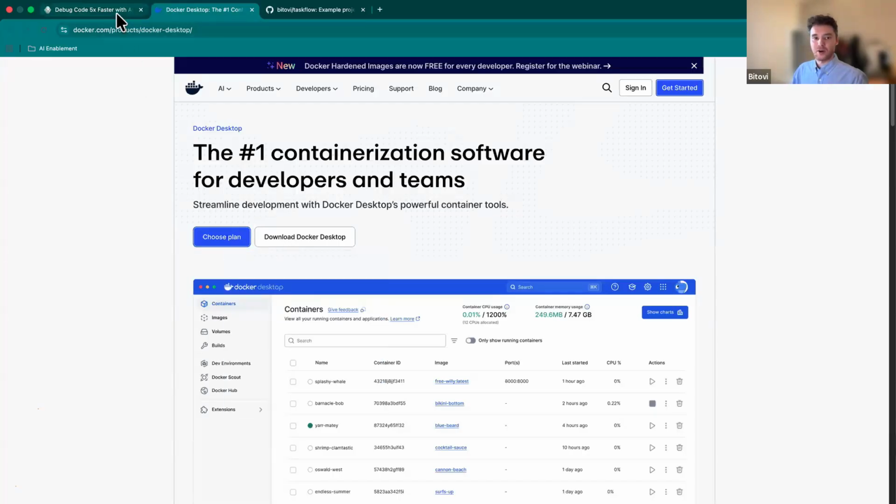So for those of you who don't know, I'll just give you a quick overview of what Docker is. It's essentially a place where we can run our code base that's consistent across all environments. So if I'm running on Mac and you're running on Windows and someone else is running on Linux, we can all run the same app in the same environment through Docker. And that's why it's really good for these workshops, because I can just set up the code base once, and then if we all run it through Docker, then everybody gets the same setup.